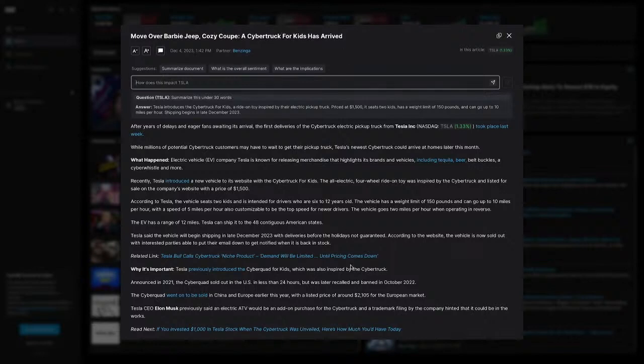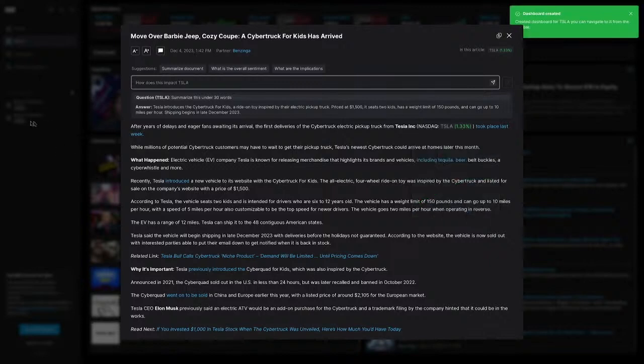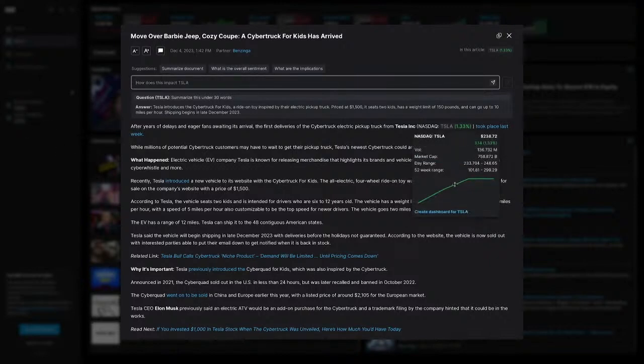Anyway, a cool thing that we thought about is that now you have the summary here, and you can keep going. You can keep asking questions. But more important than that, you've got tickers mentioned, right? And so we wanted a way to be able to do investment research fast and efficiently. So one thing that we allow you to do is create a dashboard directly from here, which you can see just arrived here. But you can also go into the charting directly.